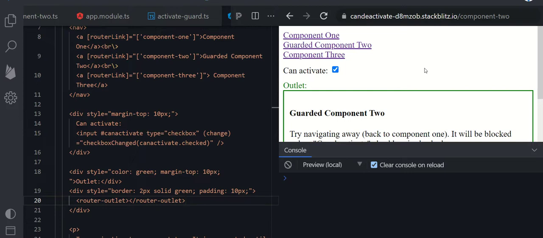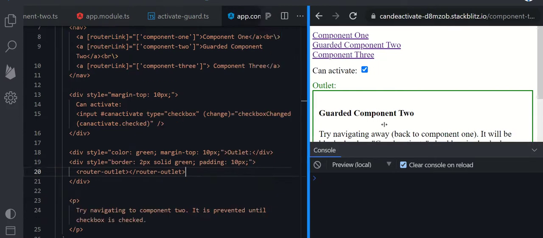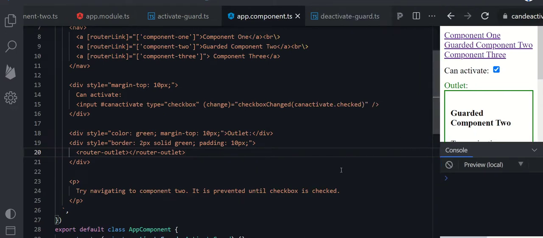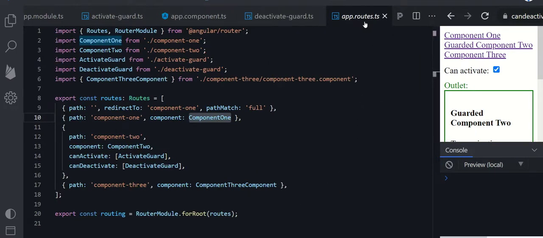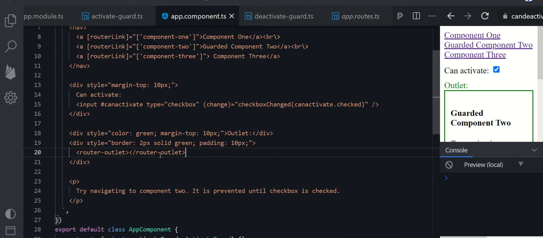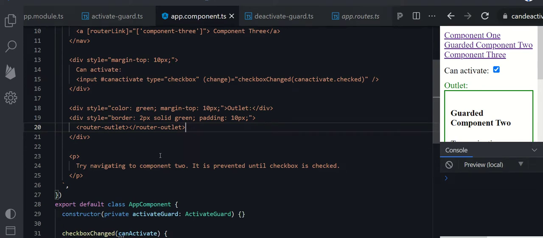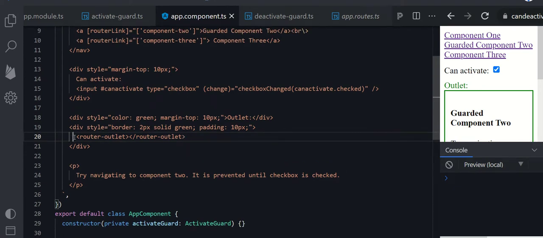So where you want to load the component which you have defined in the routing. Like in app routing, you said that if someone visits component1, then component1 will be loaded, but where? You have to write this information in the template file. So this is a router-outlet. Wherever you write a router-outlet, the component will get loaded there.